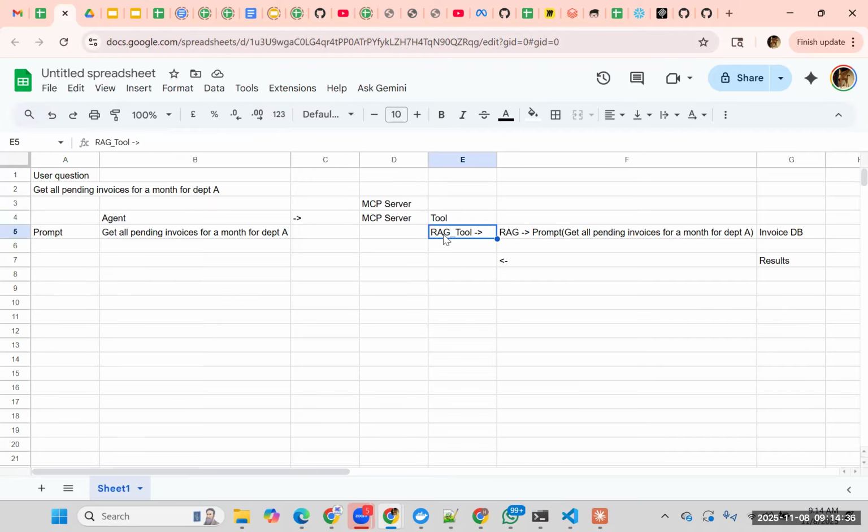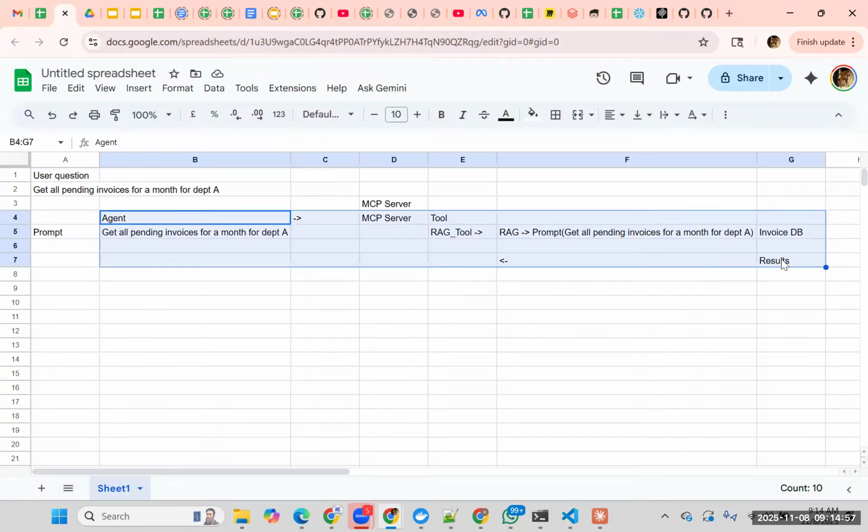It has this RAG tool that can give me this RAG data from this invoice DB all the way back. So I'll take this prompt, go to the MCP server, use this tool, send this prompt as a request and get the results. Now all of these components are connected.